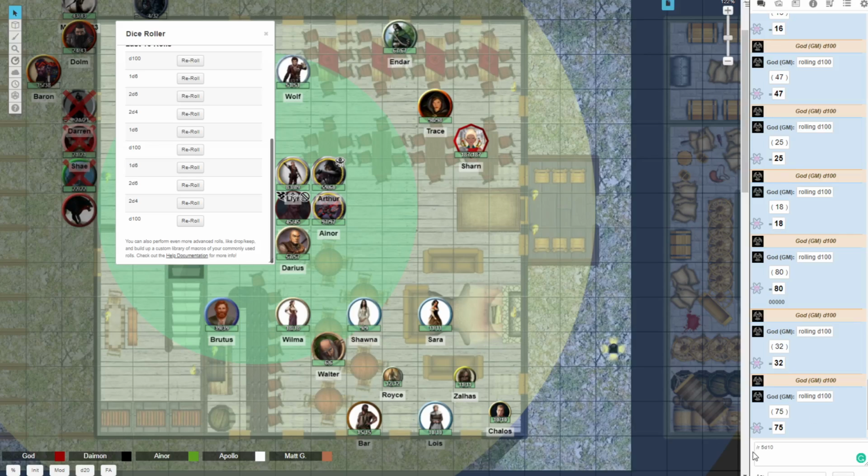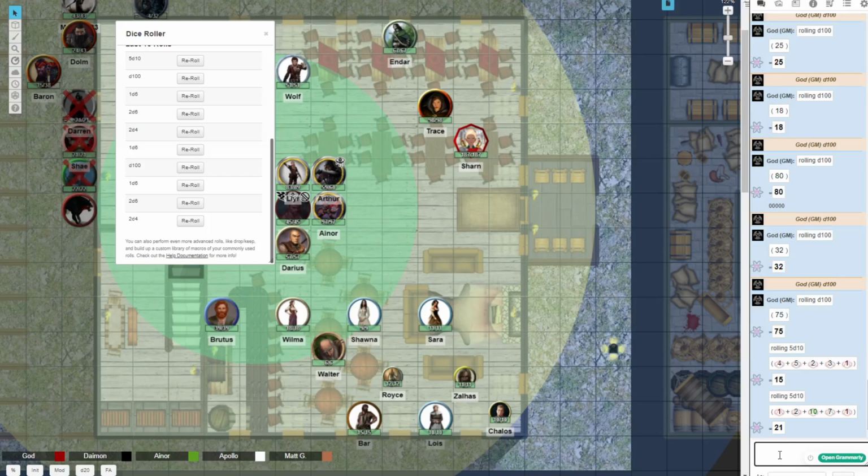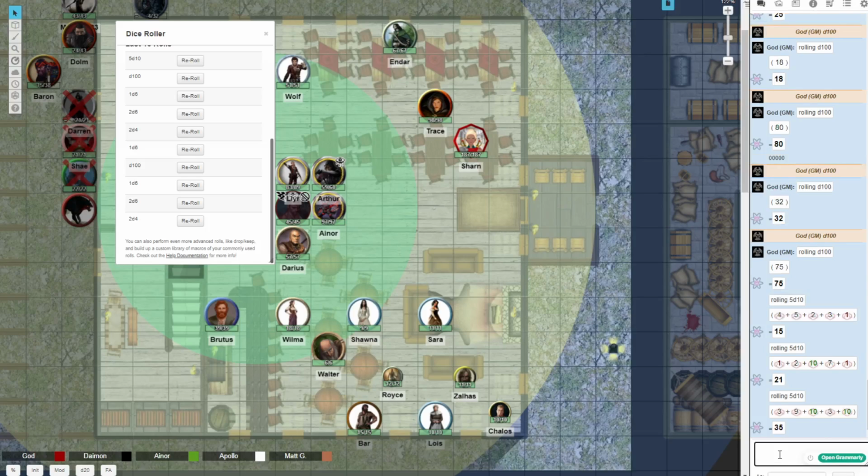Damon, do you have all of your wands available? Yeah. Okay, I'm going to roll charges for them, so we'll just start at the top of the list and go down. First one has 15 charges. 21. Those are some terrible rolls. 35, that's pretty sweet. How many wands do you have? Just those three.